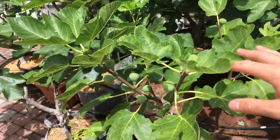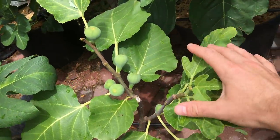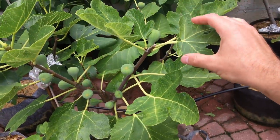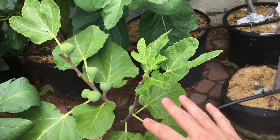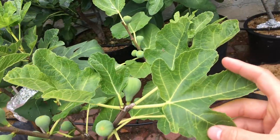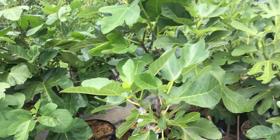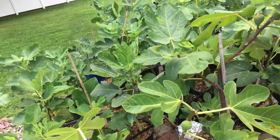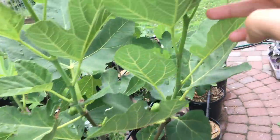This is my Black Madeira UC Davis, and most of the fig varieties from UC Davis have the virus quite bad. There are many strains of the virus, we believe — you really need to speak to a scientist to get more into the virus itself. But even on a tree like this that comes from UC Davis, you can see the productivity of this tree, you can see that it does have healthy limbs, and yes, there are some leaves that are not looking too great. But for the most part, among all of my 200 plus varieties, that may be the worst variety that I have. There is very little fig mosaic virus on my trees.